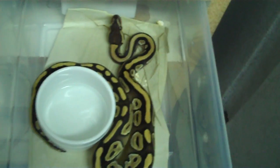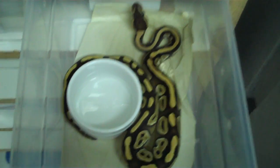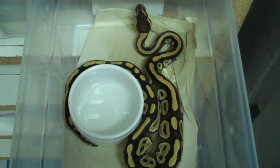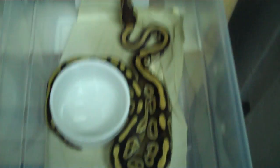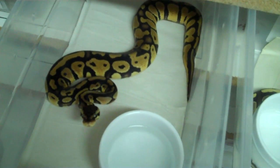But I guess I could show you a couple holdbacks. I'm in the process of cleaning cages right now, so bear with me here. I got a little female Mojave. She's a holdback. She ain't going anywhere. And here's a little female Pastel. I'm torn on her, though.